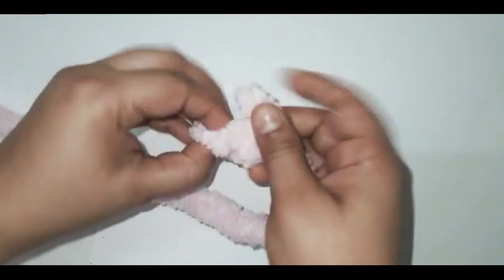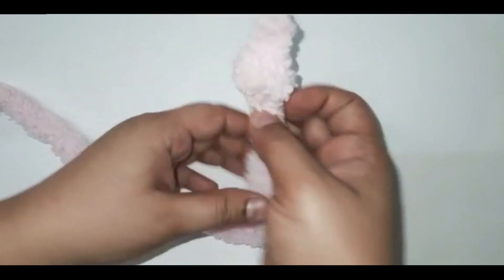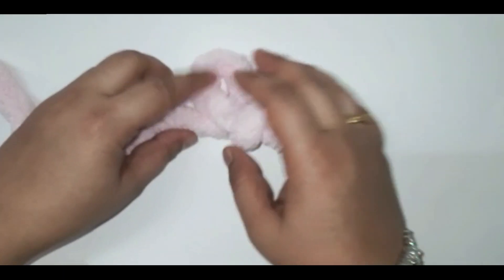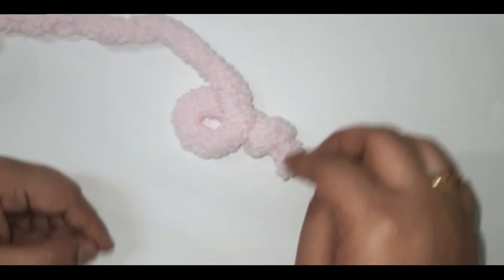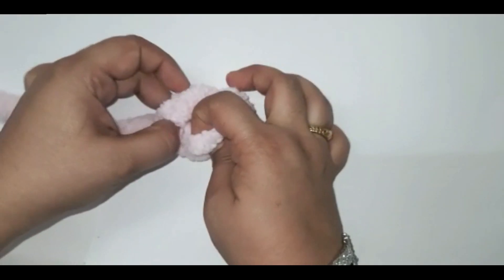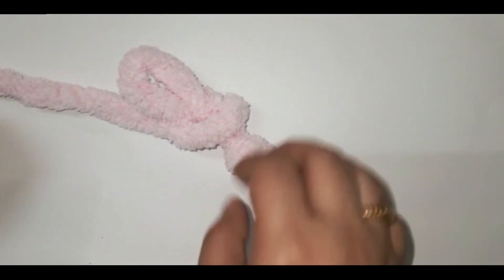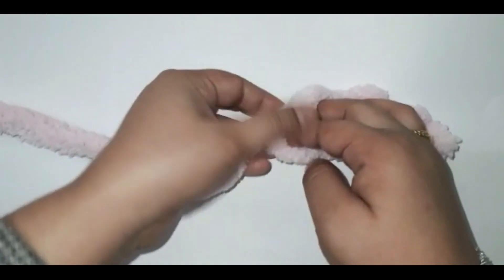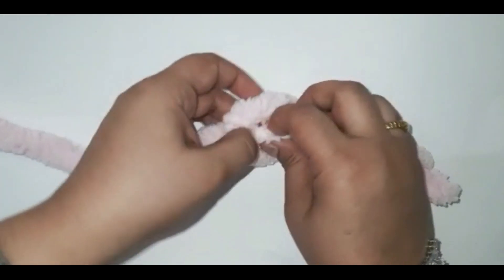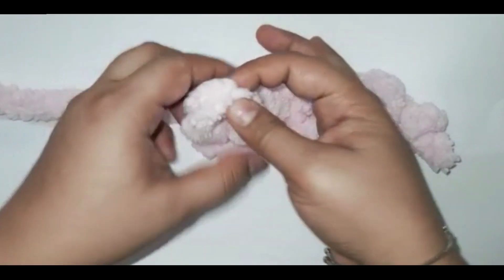I will take the tail at one corner and make a knot, tight enough and stiff enough so that my stitches do not slip out. Now I will loop it over — I'll show you once again, turn it over. Using my two fingers, thumb and index finger, I will pull out the loop. It's the chain — so this is my first chain. I will continue making chains using my two fingers so that each and every chain is of equal size.